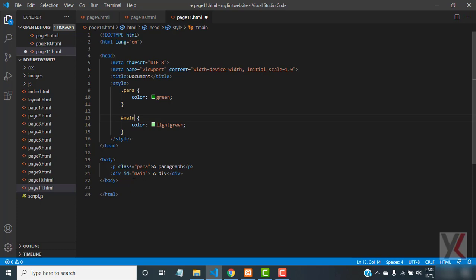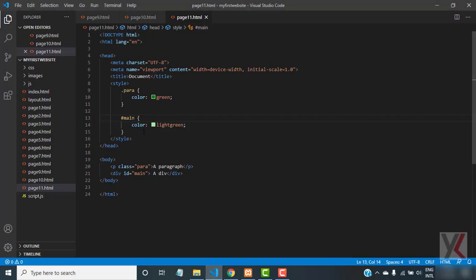So we are targeting this ID by hash. We target all the IDs by hash and then the ID name. Here we have given the color as light green. We'll save it and refresh it. See, our div is of light green color.